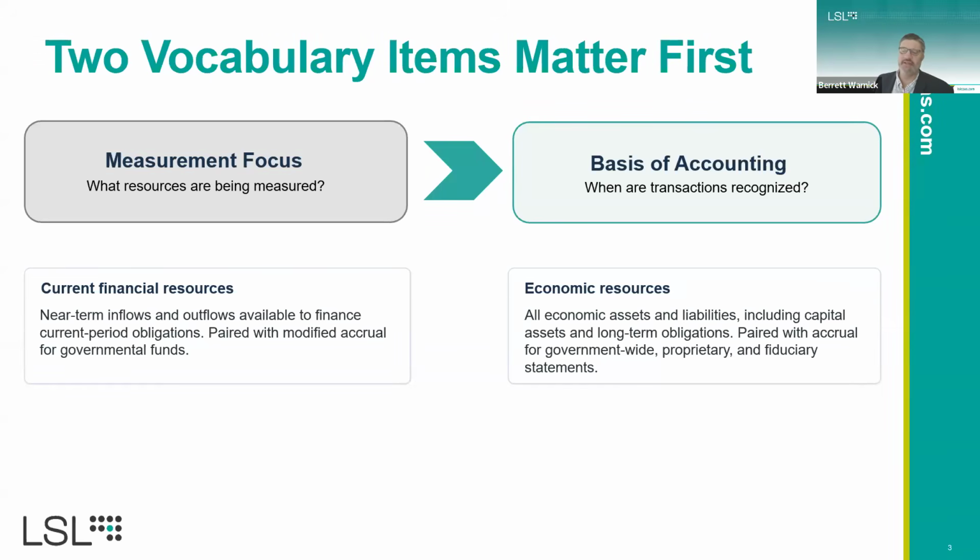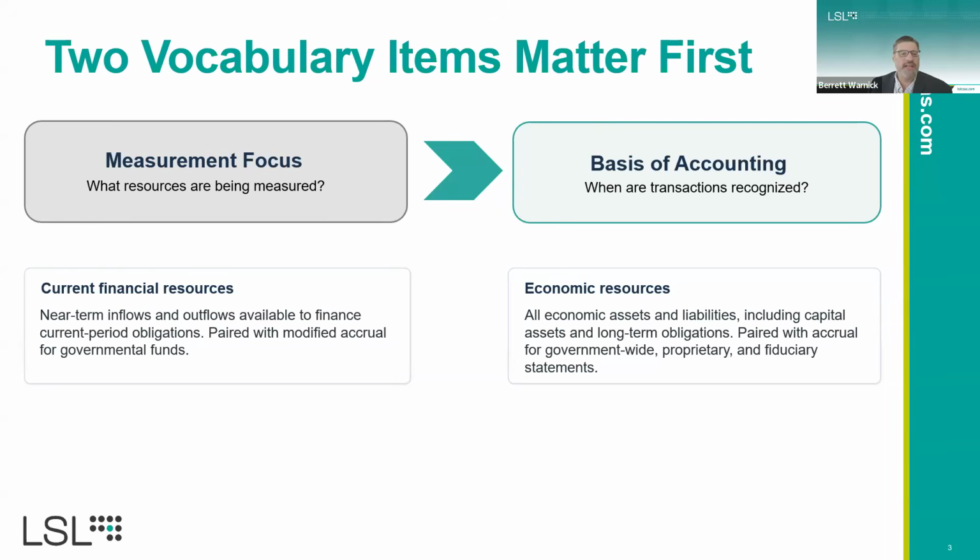And the idea there is that they want to know what dollars are going to be available to spend next year for programs, for the things that the government needs to do, or that your district needs to do. And with that in mind, it's very budgetary focused. And so we have this concept here called the current financial resources measurement focus. And that's really where governments depart from the for-profit world significantly. They're very focused on knowing, hey, what can we actually use in the budget in the coming year?